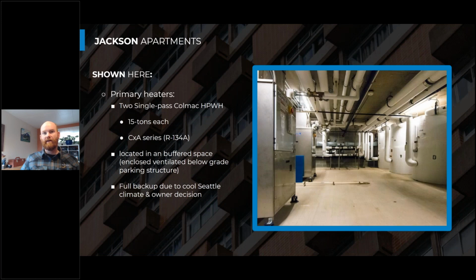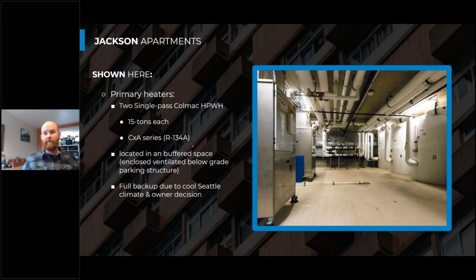And so here's another picture of our system. You can see some temperature sensors up here. If you look carefully, there's a temperature gauge, as well as a flow meter back here, because like I said, we're trending the data here at Jackson Apartment. We have that BMS system that is logging a bunch of data points, whether it's temperature, flow, or electrical power in, so that we can calculate the true efficiency of this heat pump water heating system. There's two primary heat pump water heaters connected to some storage tanks. And this is in that buffered garage space because of the R134A refrigerant being used.